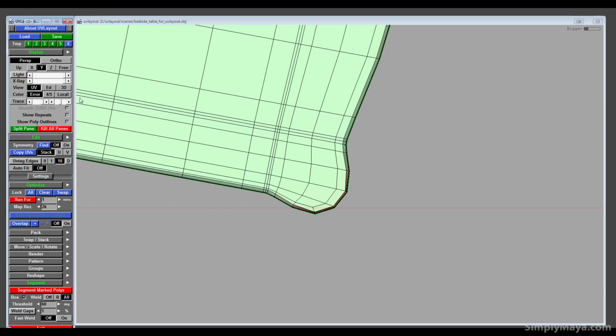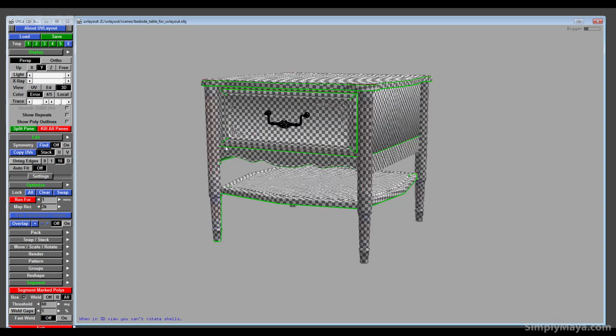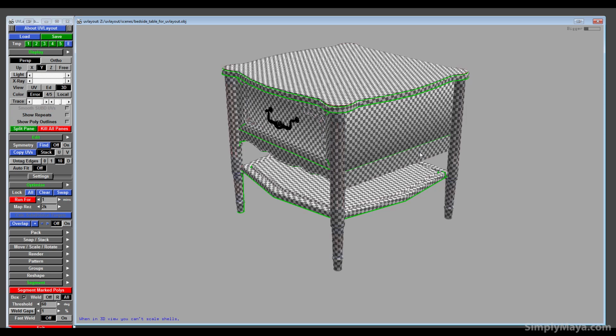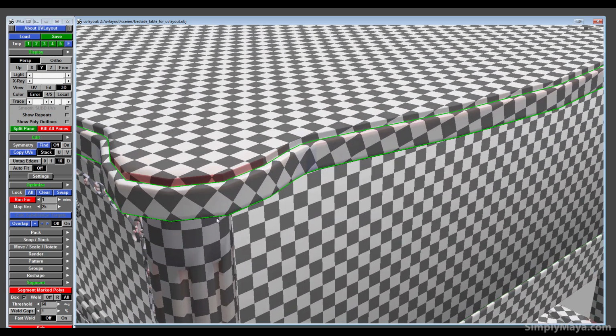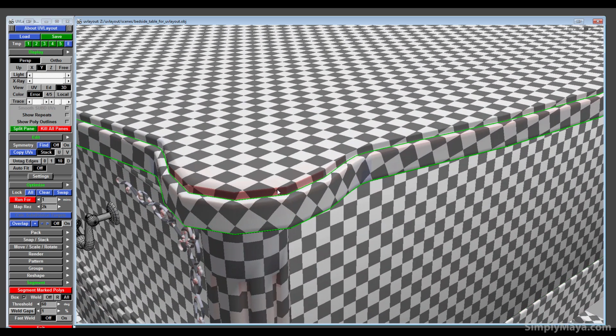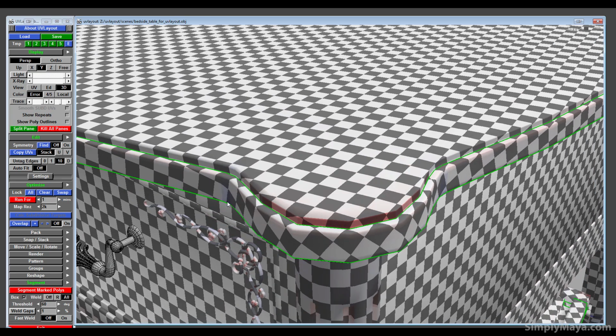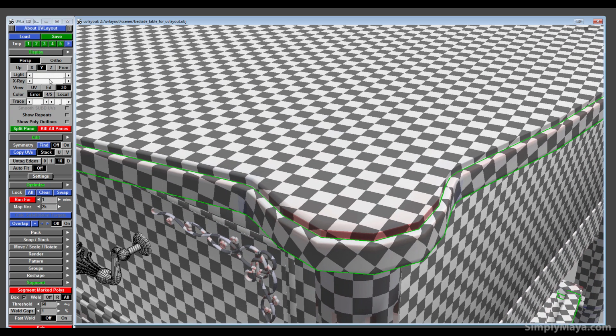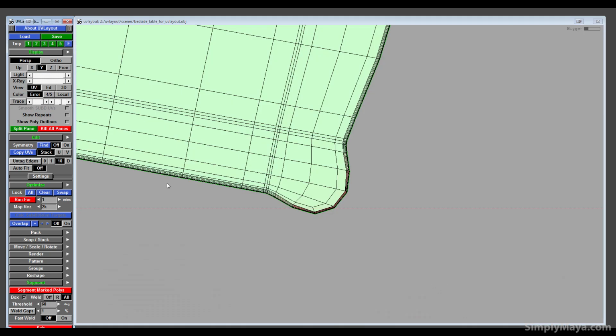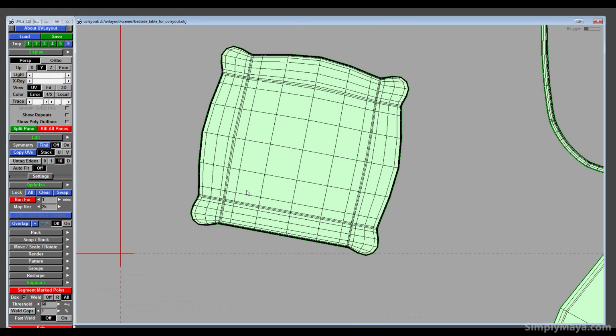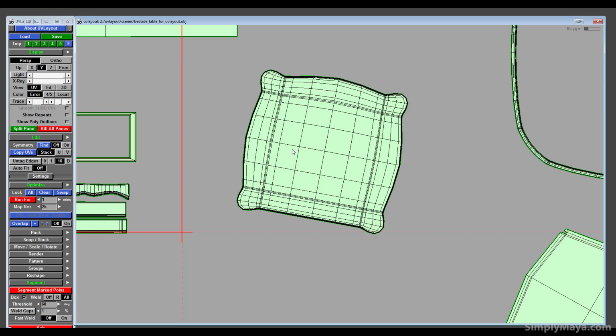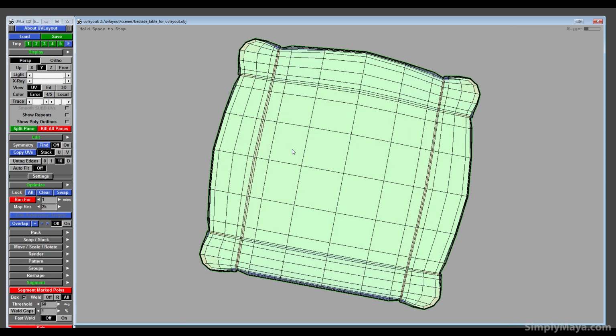I'm going to look in the 3D view and see what I want to do. So I'm going to zoom in here, and my stretching is here, and it's not that bad. So I reckon, in this instance, I'll just come in here and let it flatten out on its own for a while.